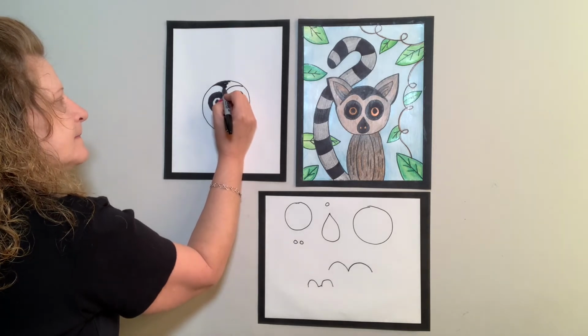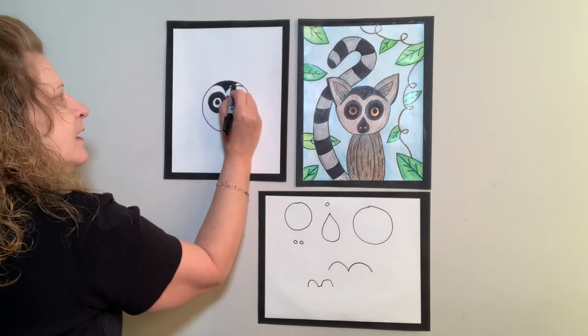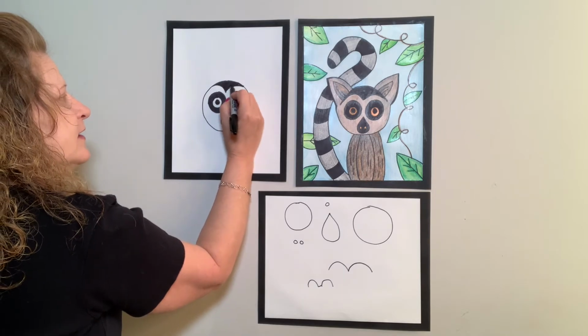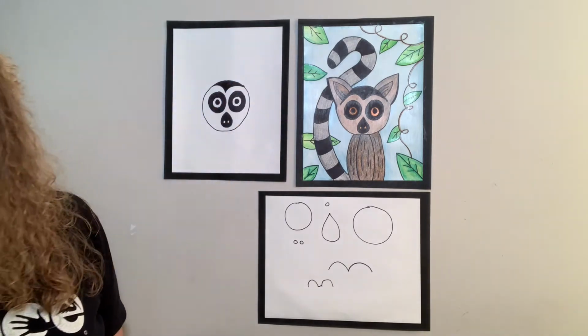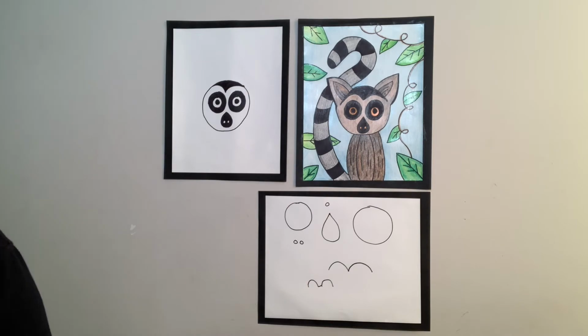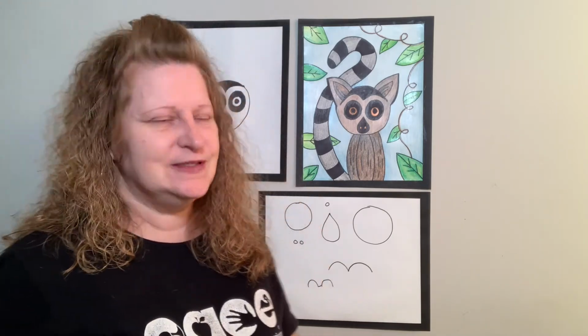Just like this. Now when lemurs are in a community with other lemurs, they actually talk to each other. But when they talk, they make very, very low chirping sounds. So, what would be a chirping sound? Like chirp, chirp, chirp, chirp. I would think that would be something like what a lemur would do. But you know what? Maybe you might want to look up what a lemur's little voice sounds like. You might want to look that up on the internet. Get someone to help you so you can hear what a lemur sounds like.